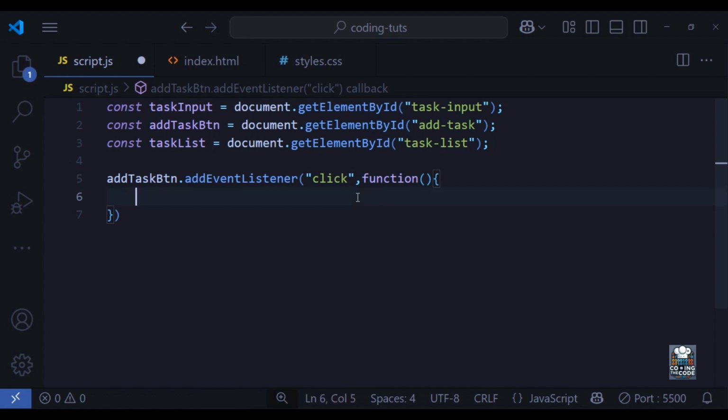I'm sorry, I removed that. Basically, what I meant to do was remove this console.log. And what I want to do is store this particular thing in a variable. So let's call this task text. I've taken this value, it will contain whatever was typed in that particular input box, and it will store this in this variable.